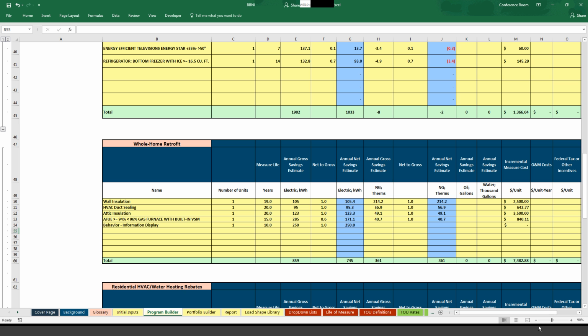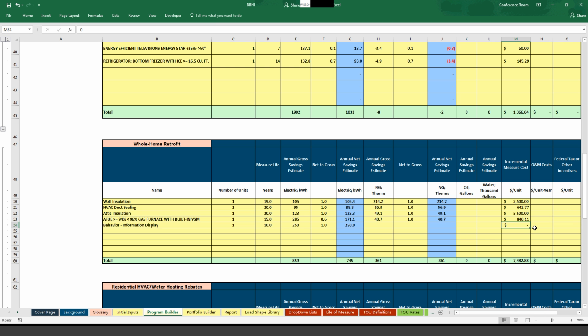Thanks very much. Ian, this is Eric. I'll quickly add it. As Snu was talking, I was entering a measure just as an illustrative example. It is possible, and I've seen utilities do this, where they're defining a program around a whole home retrofit, and they're including behavioral measures or information display measures or things that aren't tied to a particular measure. One way to do that is to put it in here as a measure that has zero cost. If you're, literally, or maybe it's a very small cost, but you're literally saying this has been enabled by AMI, and this is a benefit.